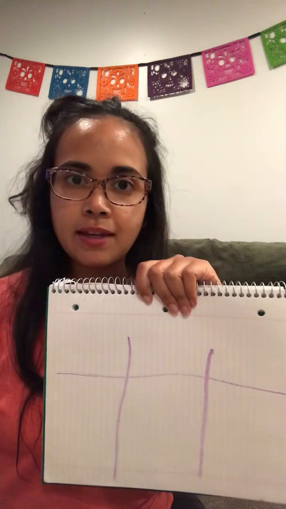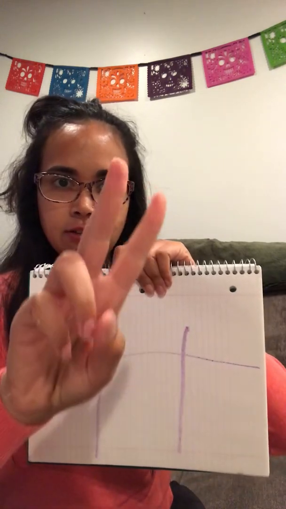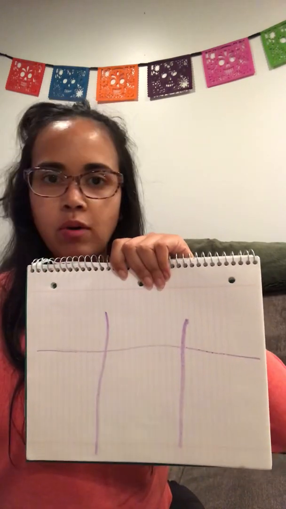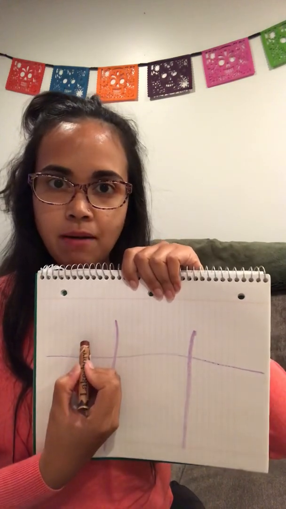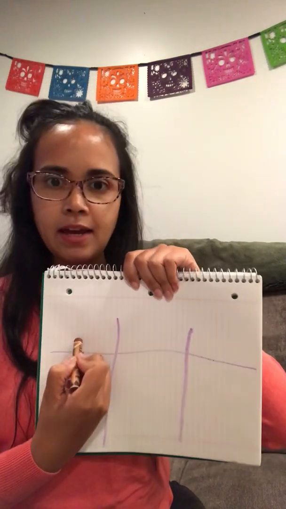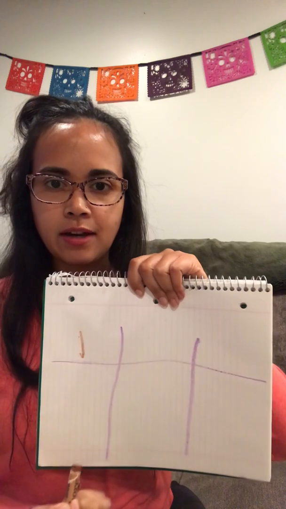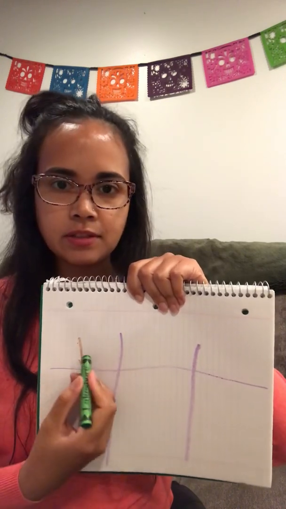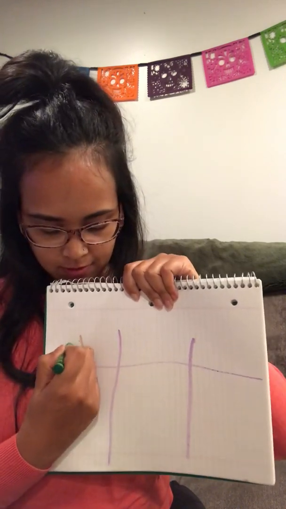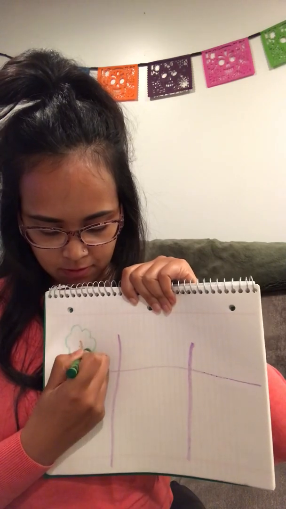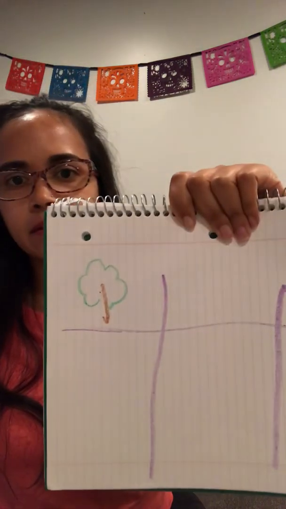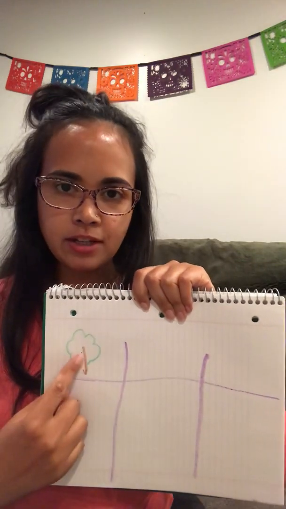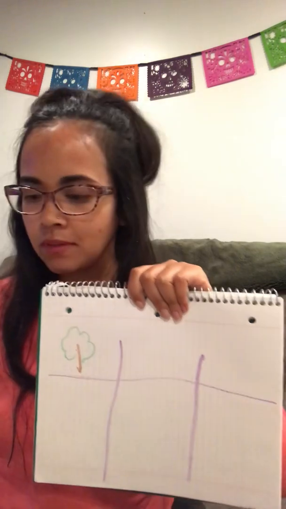And remember the three things I'm looking for? Trees, flowers, and animals. So in this first column, I'm going to draw a tree. And I know that a tree has a trunk, and then it has some green leaves. So I'm going to draw some green leaves like that. You can draw your tree a little different than mine. This is just how I draw trees. It's easier for me, and you can even write the word tree if you want to.